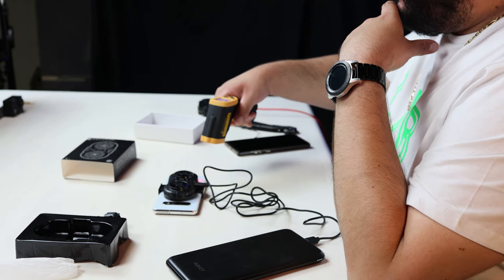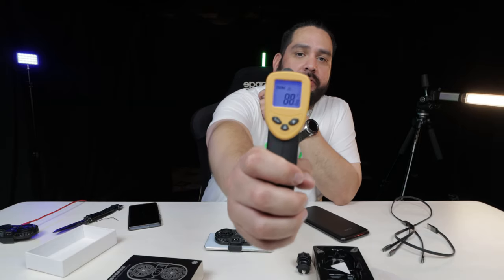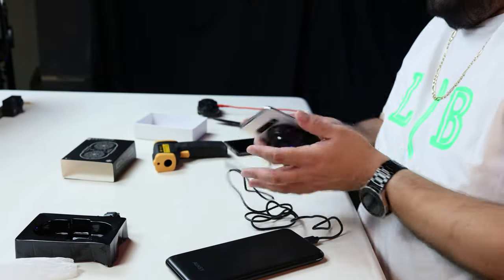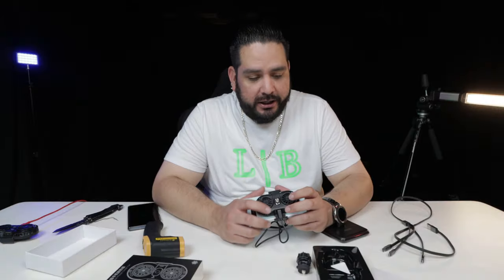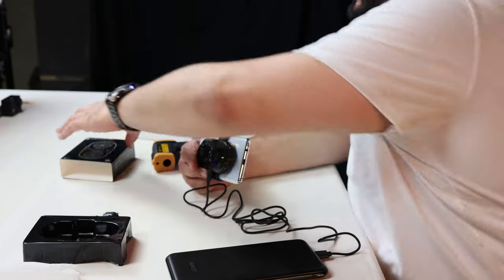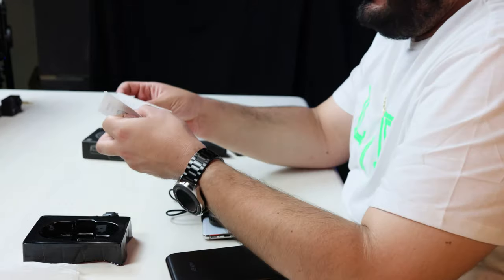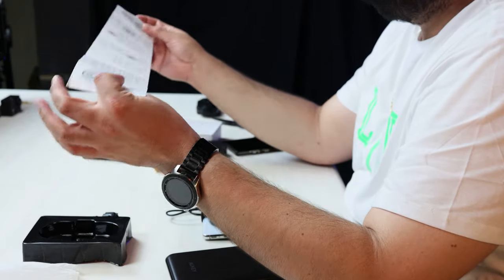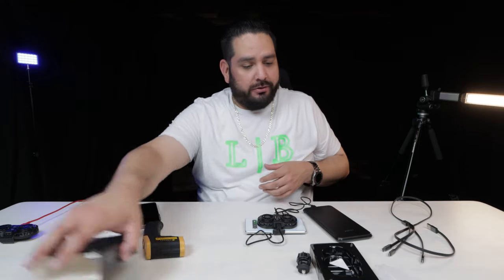We're going to go ahead and shoot the phone here. Granted it's been a couple of minutes, but we're down to 88 degrees. So this actually — obviously it's bulky — but it's a nice little product. The cooling fan turns on right away. There are two little fans, an indicator light. The packaging consists of a nice little box. You get your instructions, hopefully in Chinese and English — yes, Chinese and English. Pretty self-explanatory plug and play, nothing special, nothing out of the ordinary.